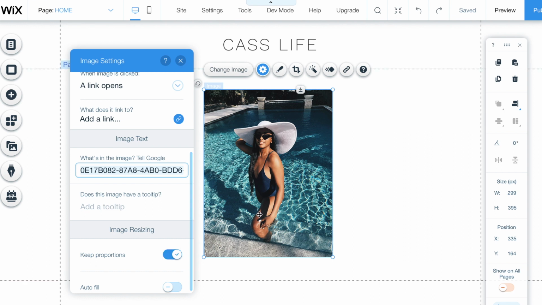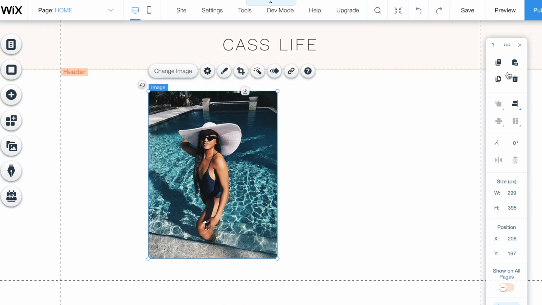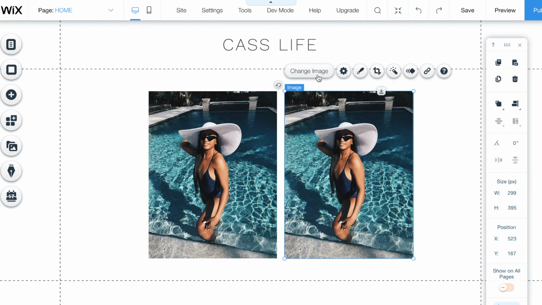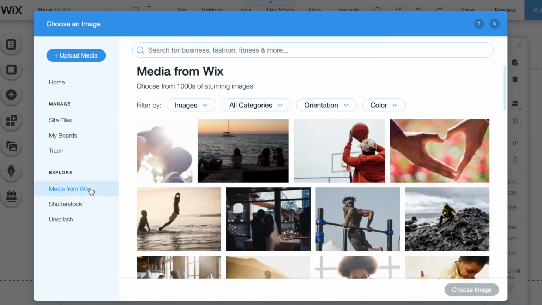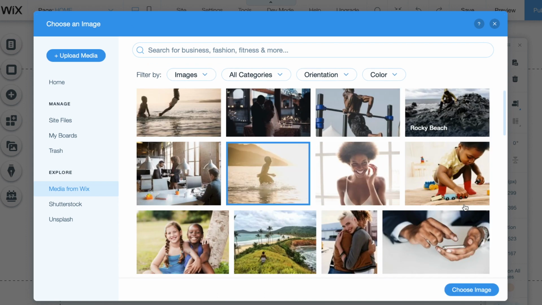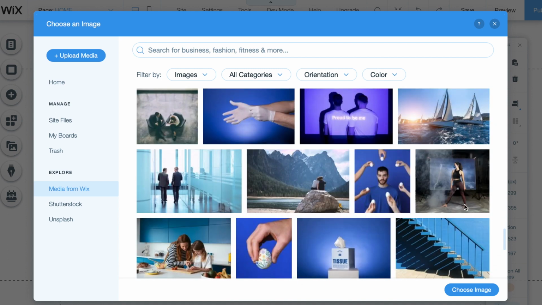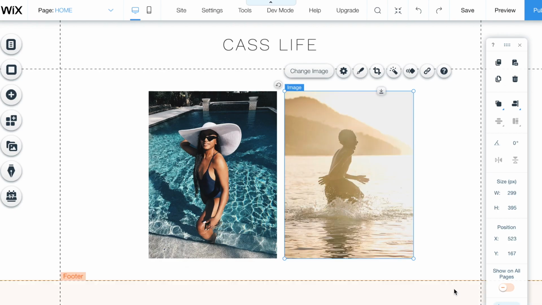So a lot of times if I'm putting multiple images on a site, I will click it, use my beautiful duplicate button right there, and then I will select change image, and then I will upload the next image. Another thing, Wix has this media library that you'll always get to access whenever you add an image, and this media library is really, really great because they have such high quality photos that you guys can completely use at your leisure, and then you just choose that image, and bam, it's already the same dimensions as my image.